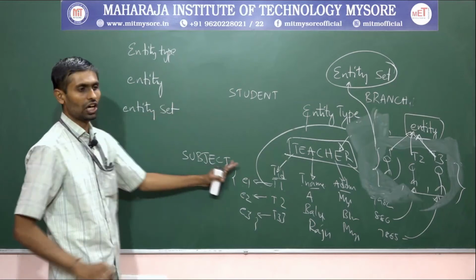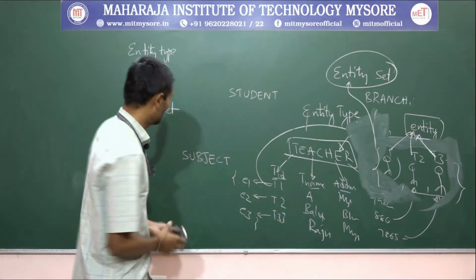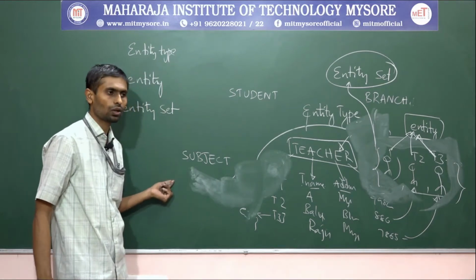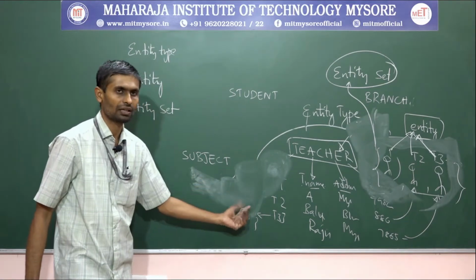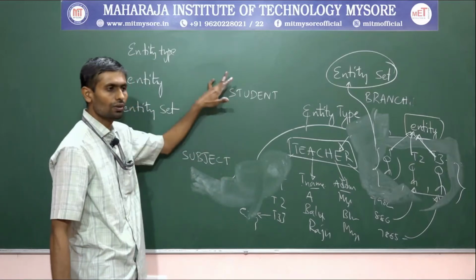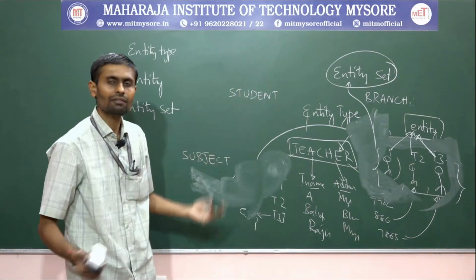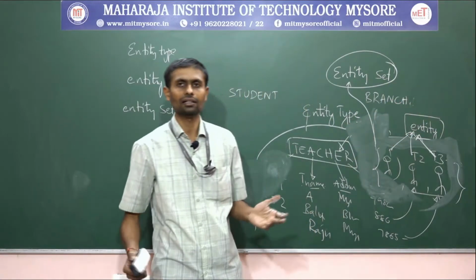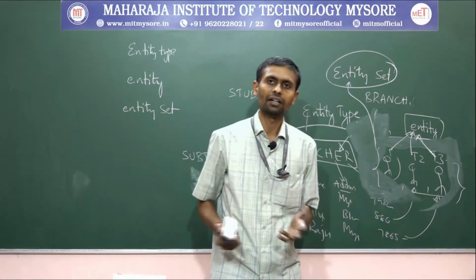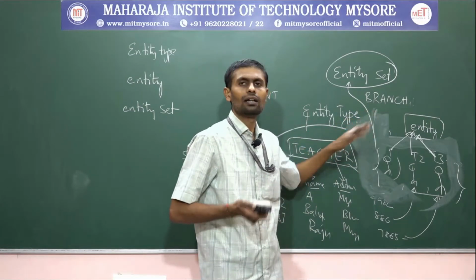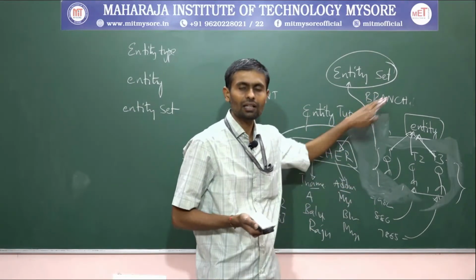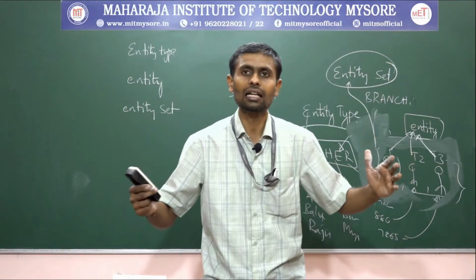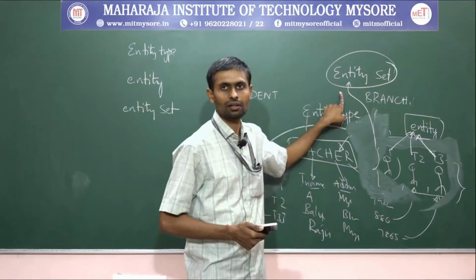Now, we compared this ER model with SQL, fine. Like this, a subject also has a code, a name, and belongs to some semester. A student has a USN, a name. A branch has a branch ID, branch name, HOD, and so on. Under that we will record plenty of data. Suppose I want to record 10 branch details, then this branch has 10 entities, and the name given to that set of 10 entities is branch.